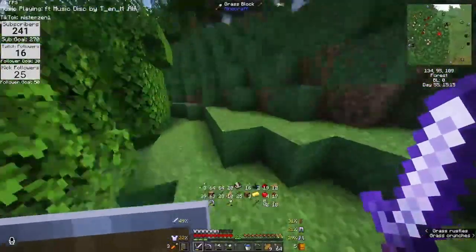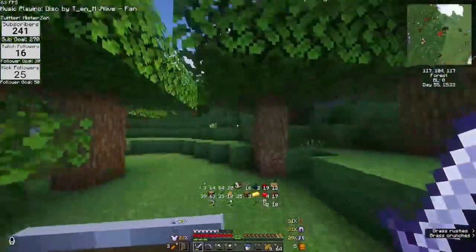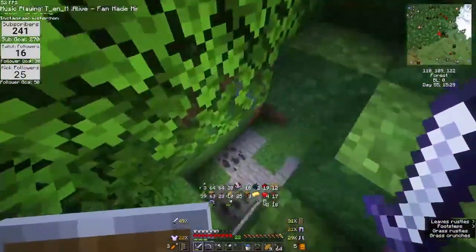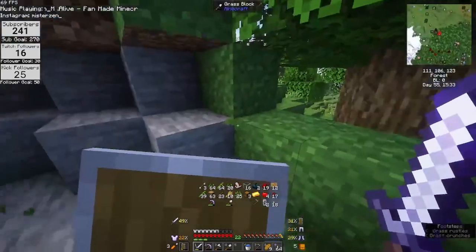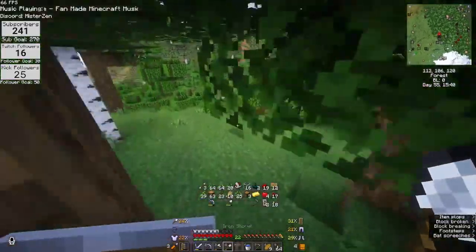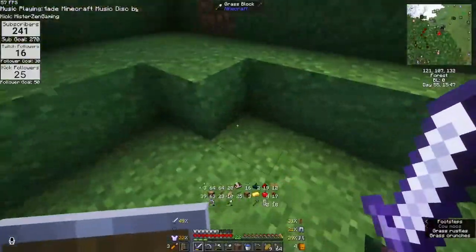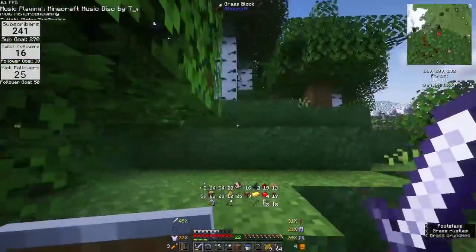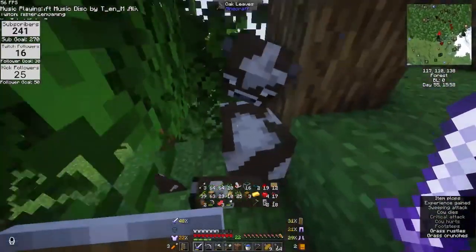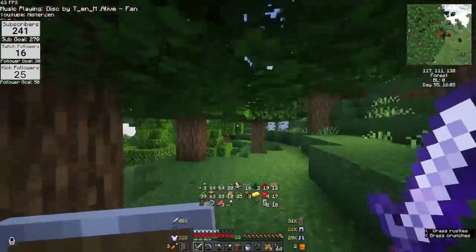All right, here's, oh, there's a witch right here. In the cave, I'm assuming. I think so. I don't see them. Go ahead and get out. The cow should be... it's pointing right here. Oh, there it is. Oh my god. Yo. What did I just witness?